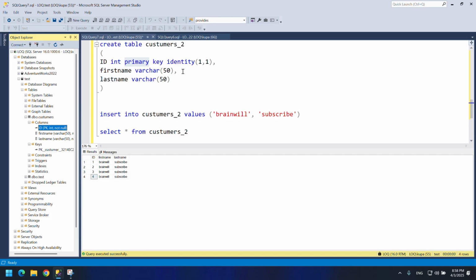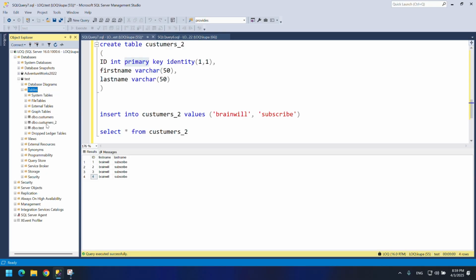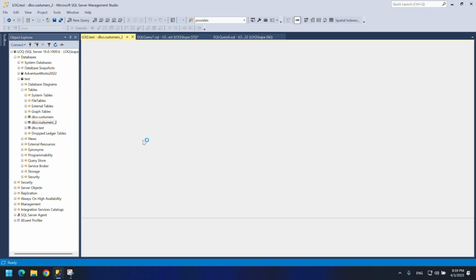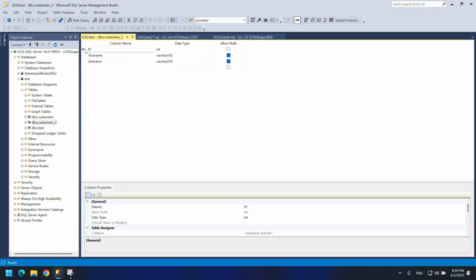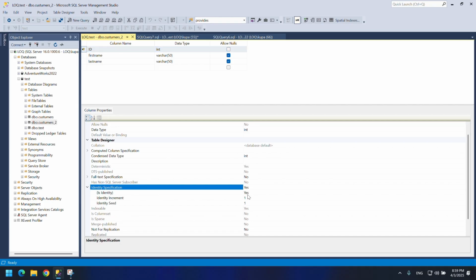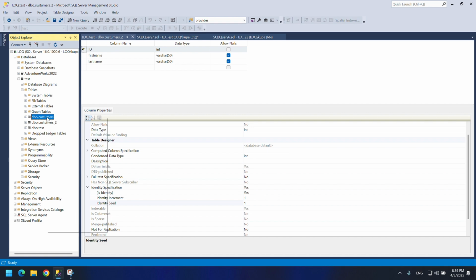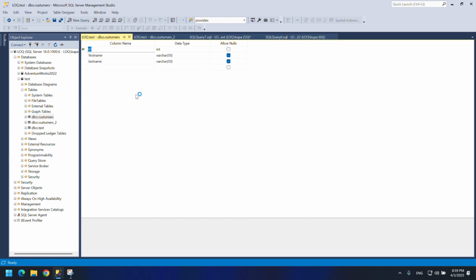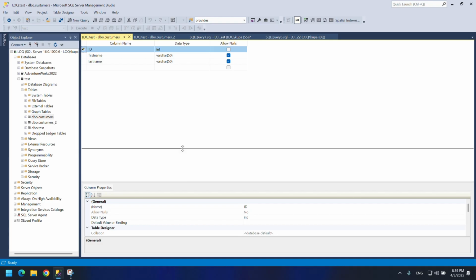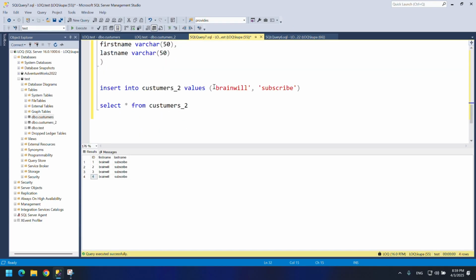And if you want to see if identity is turned on, go on and open your customers table, go to design, click on the column, and down here you will see identity specification. For now it says yes, it's starting from 1, and identity seed is 1. If you open just your customers table, this option will be disabled, and here instead of saying yes, it will say no. From here you will be able to also turn it on. So this is for primary key.